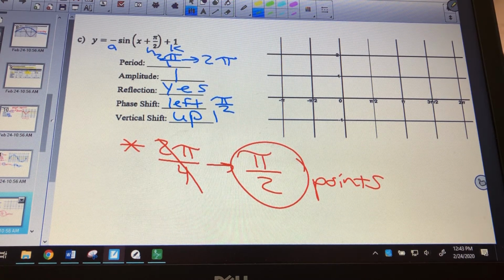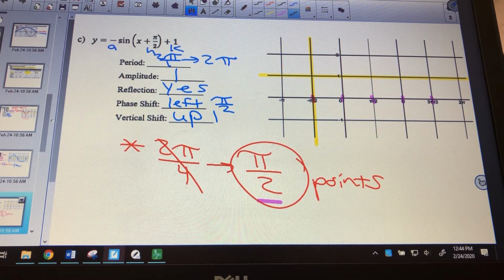And then let's get all of that onto our graph. So drawing your new midline up at 1. And then our phase shift, we're going left pi over 2. So I'm going to draw in that vertical barrier as well. Not really a barrier, but it helps us with our graphing. And then I am going to map out where my increments are going to be. So again, every pi over 2 units, I need a point. All right? So I'm going to need something here, obviously. Pi over 2 here, and there. And I think I need one more. Yeah. Okay. And then we should be able to start.